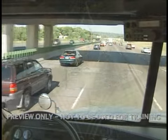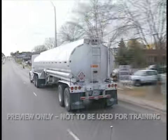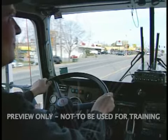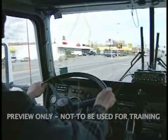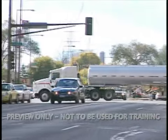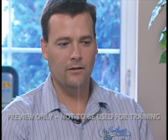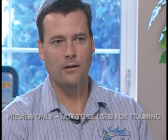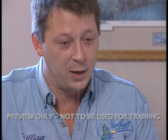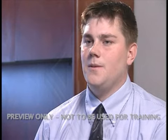By utilizing the training, knowledge, and experience you have as a professional driver, and incorporating the special techniques necessary to drive a tanker, you will be able to perform your job with confidence and skill. And most importantly, you'll be able to perform your job safely. You gotta treat that product with respect to get it there safely. It's better to be in the defensive mode than it is to try to play catch up. You never win. Keep it slow, keep it safe.